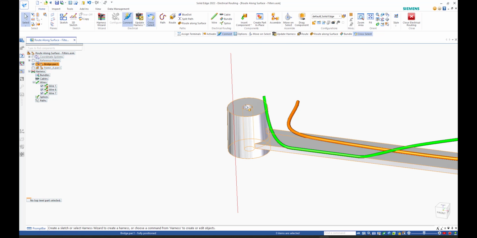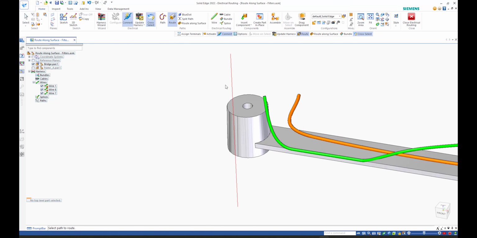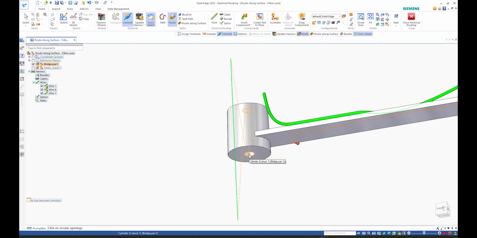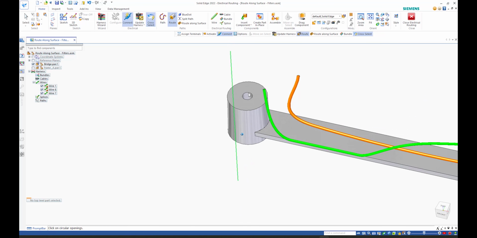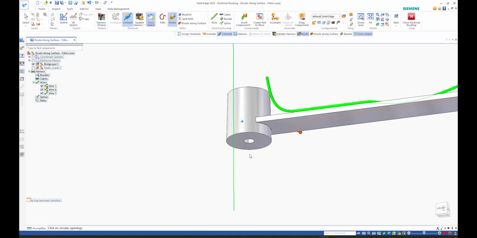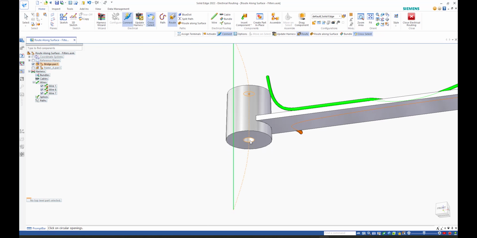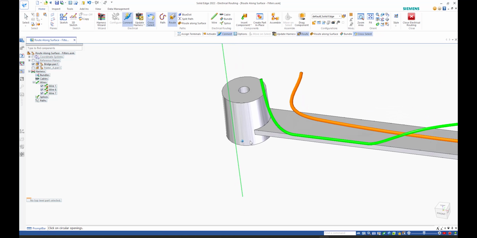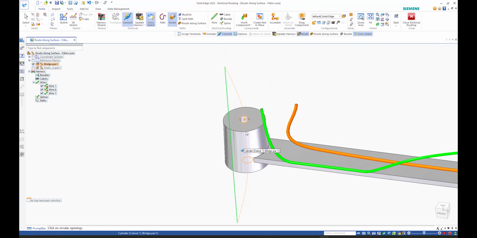And then at that point, let me potentially select this other one. Oh, I think I selected, there you go. And you see that right here. See how it flips right there, depending which end I select. If that is the case, then I just hit F, and it flips it over, and that's probably more convenient if you do run into a situation like that. So I thought I'd just point that out.